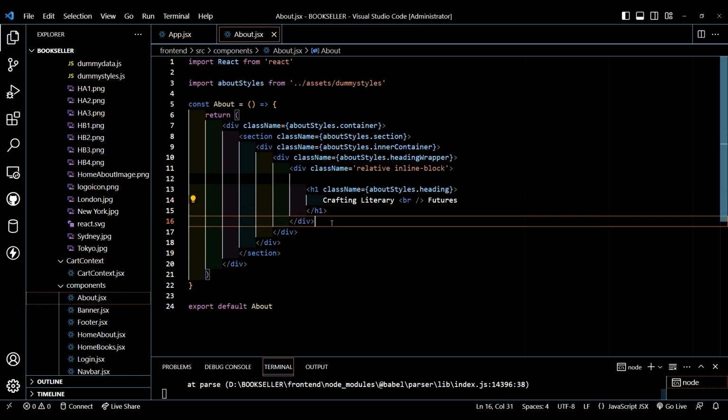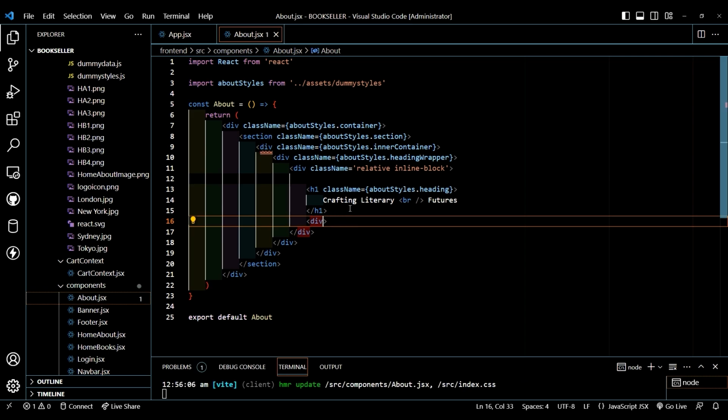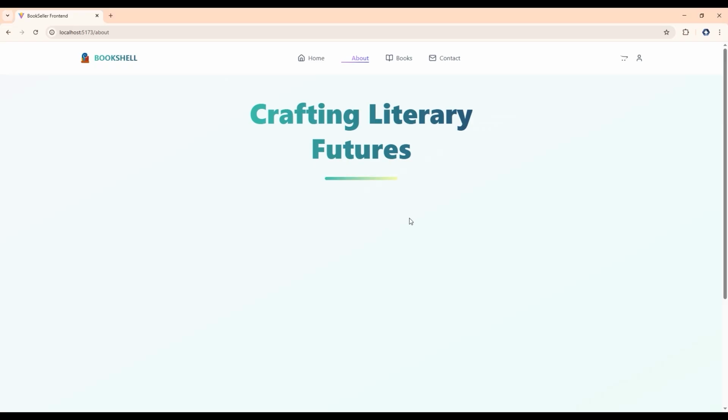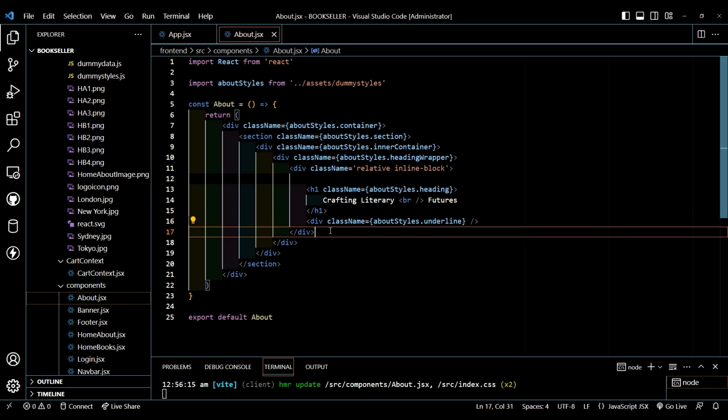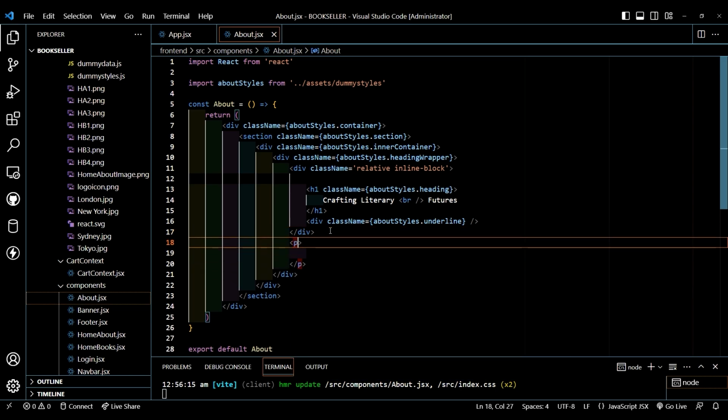Now after this h1, create a div tag, and let's close this div tag right here. Give class name aboutStyles.underline. So here the underline will be present. Then after this div, create a paragraph tag, give class name aboutStyles.subtext.